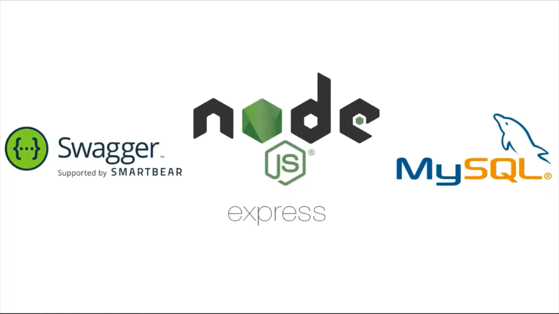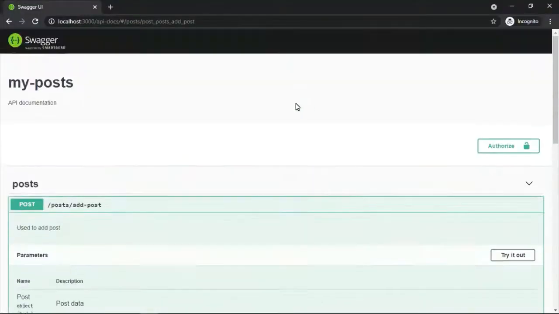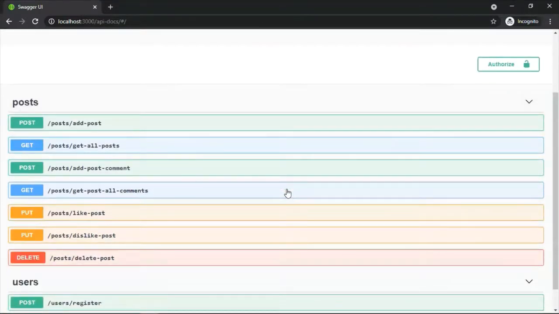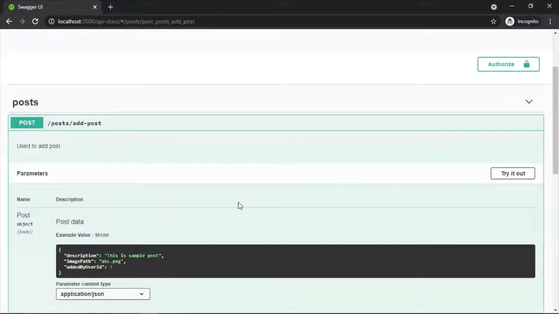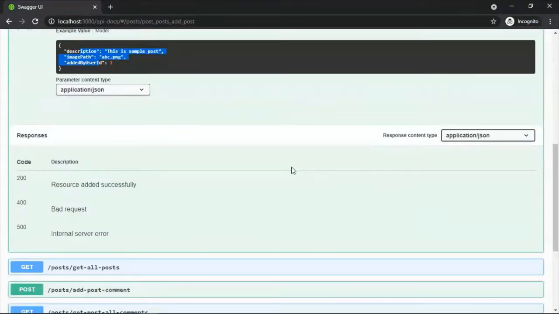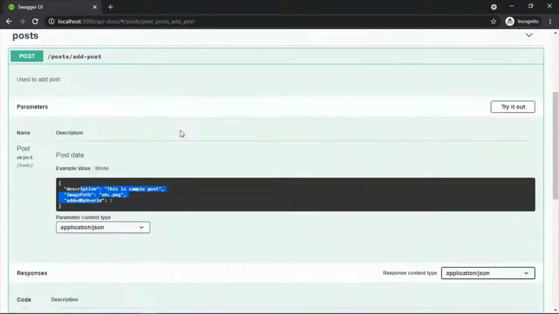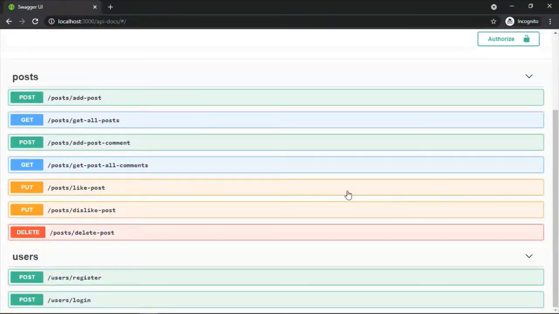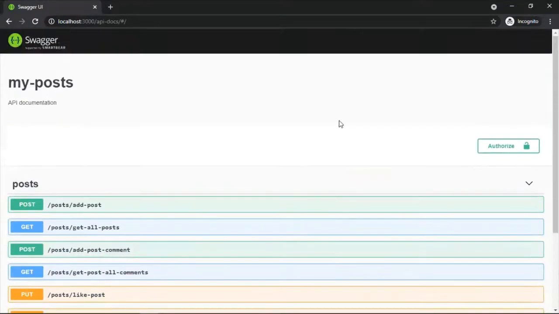Let me show you how exactly your application will look. So your application will look something like this. Here, this is a Swagger output for your application in which the Swagger documentation is ready for the REST APIs that you have created in this course. So we can call your REST APIs, we can give the input, we can try it out, we can see the output here as well, and all things will work in a very good way. So this is the Swagger documentation for your REST APIs. The output will be a very good, effective output, we can say, with Swagger.